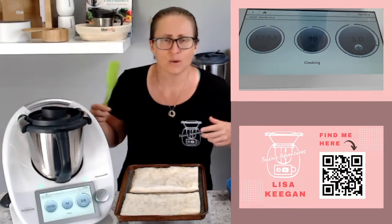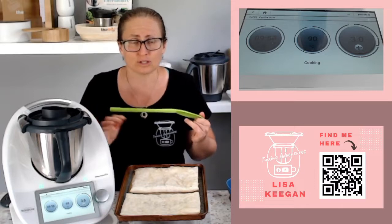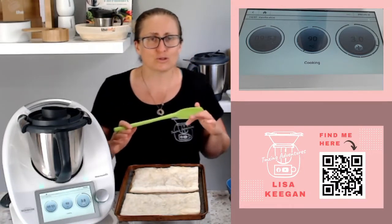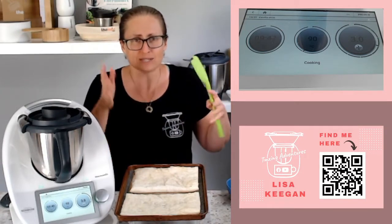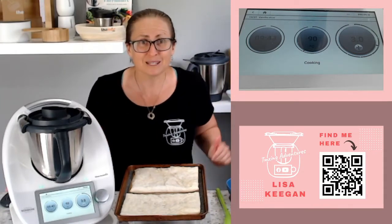10 minutes. We're going to come back in 10 minutes time. I think we scraped down the side, and then we've got another cook time as well. So if you did want to speed up this recipe, you could of course combine the 2 cook times and just let it go for the full time. But they want us to scrape down so that we don't end up with some up the sides that's not combined. So I'll see you in 10 minutes time.